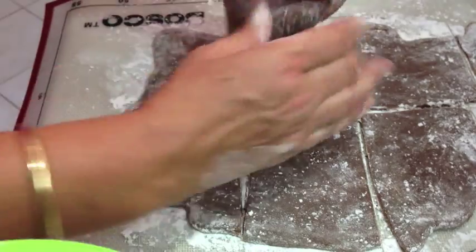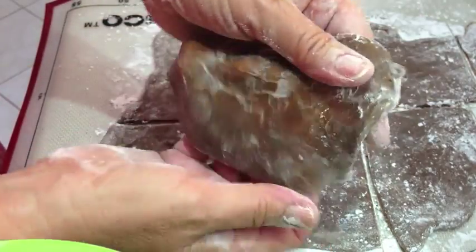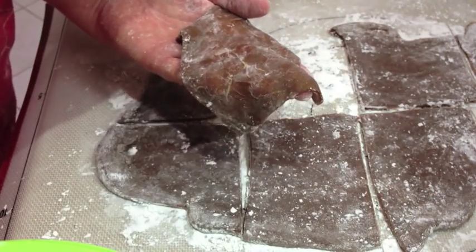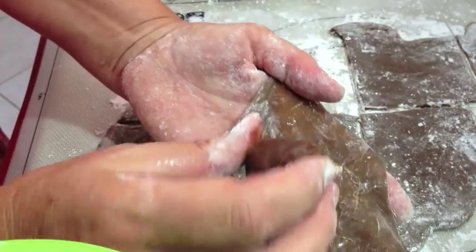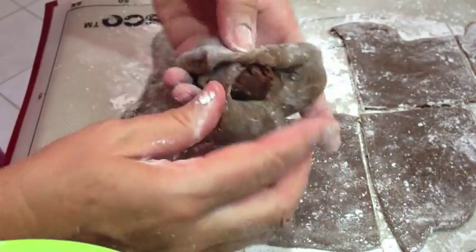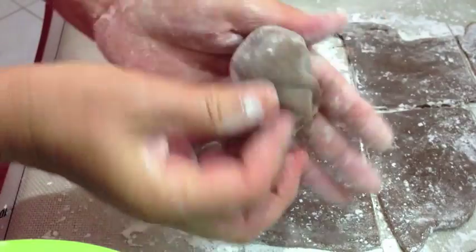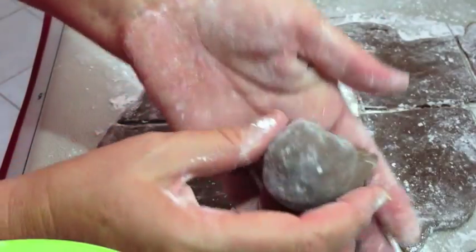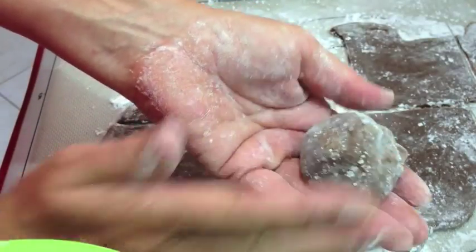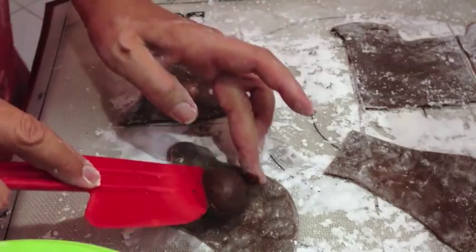And now we just grab one of our little mochi sheets and one of our really quite chilled chocolate balls, pop it in the center and pinch the mochi all around it until it's quite firm, and then pop those straight into a patty paper back into the fridge before that chocolate starts to melt. That's what you should have. And continue with the rest.